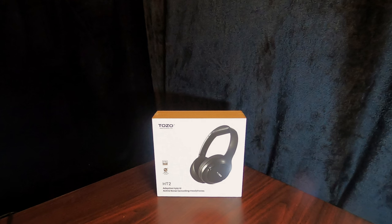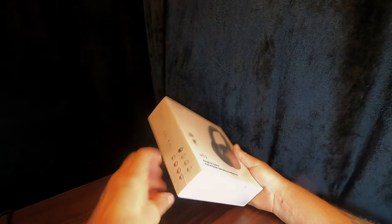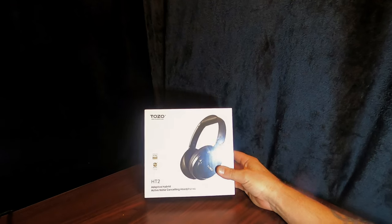Today I have the TOZO HT2 Hybrid Active Noise Cancellation Headphones, wireless over-ear Bluetooth, 60-hour playtime, high-resolution audio, custom HQ via the app, deep bass comfort for home, office, and travel. It comes in several different colors. What do we got? Oh yeah, we got the black, we got a gray, we got a pink, we got another gray, red, different reds, many different colors. And only around $50.